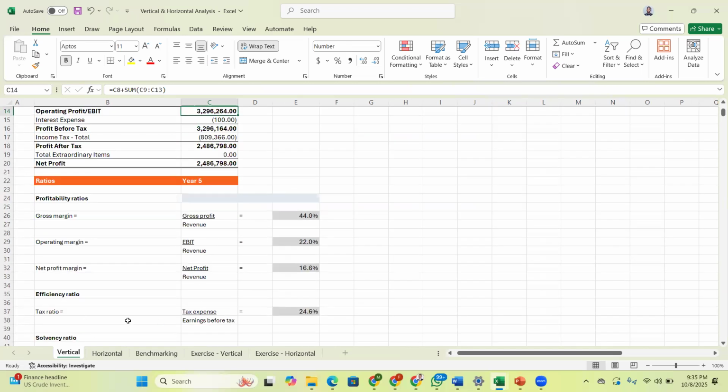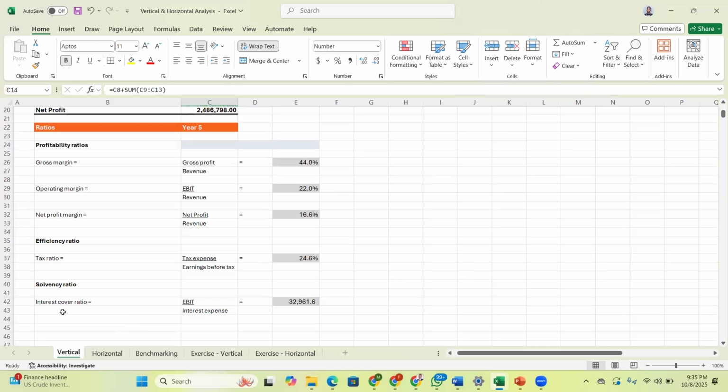So that is what the interest coverage ratio is showing: how many times can you pay your interest from your operating profits? So it's telling you that you can pay your interest 32,961 times. We can just approximate this to the nearest whole number, 32,962 times. So that is the interest coverage ratio.